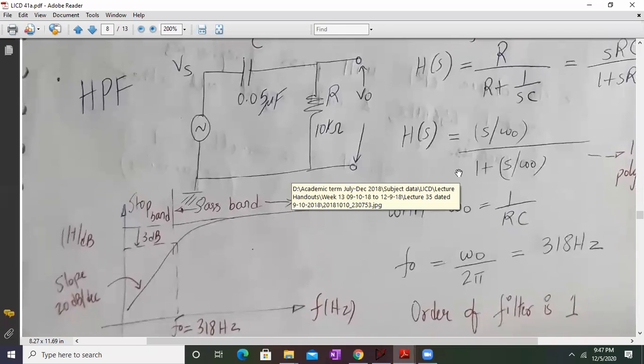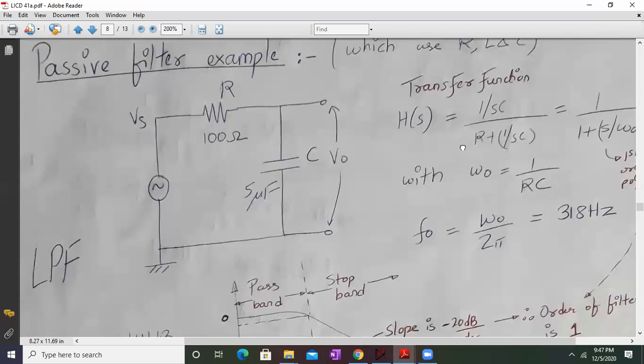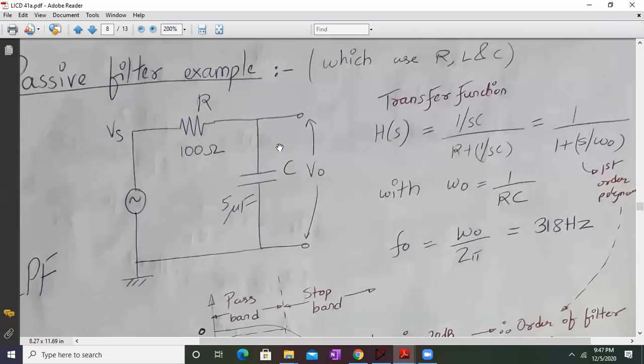And how will you think logically? In case of a low pass filter also, if you don't do analysis, what do you logically think? For frequencies very close to zero, what will be the reactance offered by the capacitance? The reactance at frequency equal to zero will be almost infinity. Correct? Xc is equal to 1 upon 2 pi Fc. So at low frequencies, the capacitor will behave as an open circuit, so all the signal will be passed from the input to the output. And as the frequency increases, the reactance offered by the capacitance goes on decreasing, and as you can see, the gain will go on reducing.